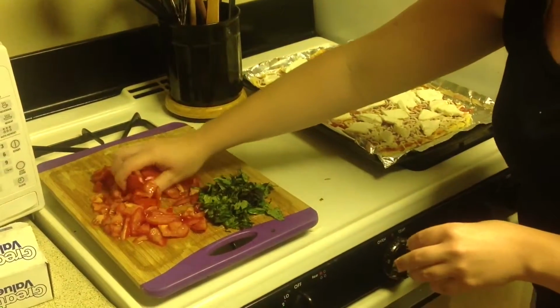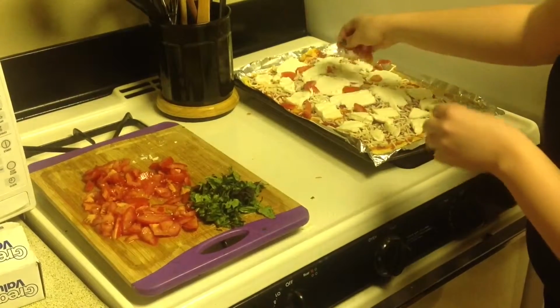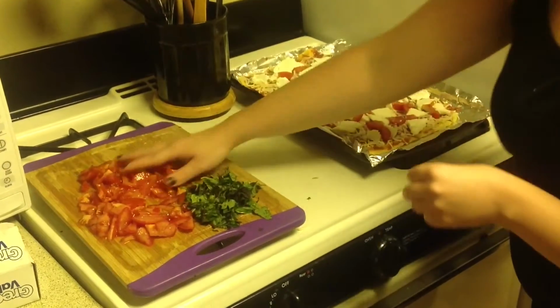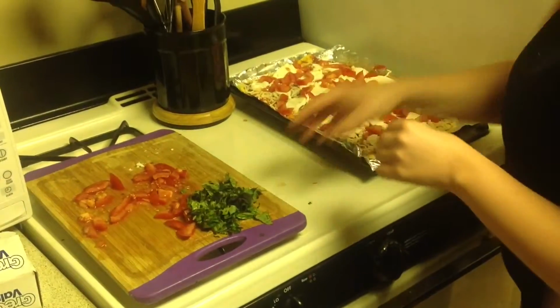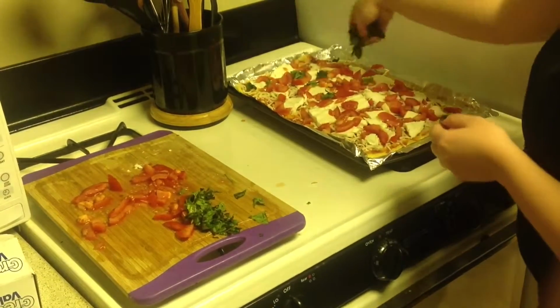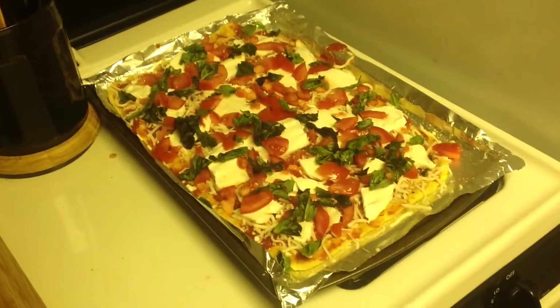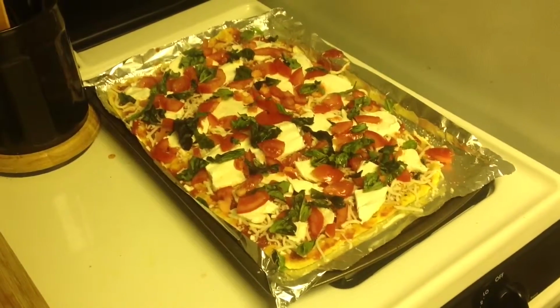Next I'm going to add my fresh tomato. And finally we're going to add the basil. Once all the toppings are on, the last step is to bake it at 375 degrees for 10 to 15 minutes.